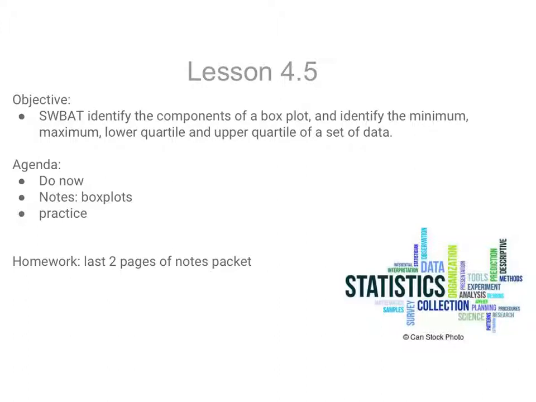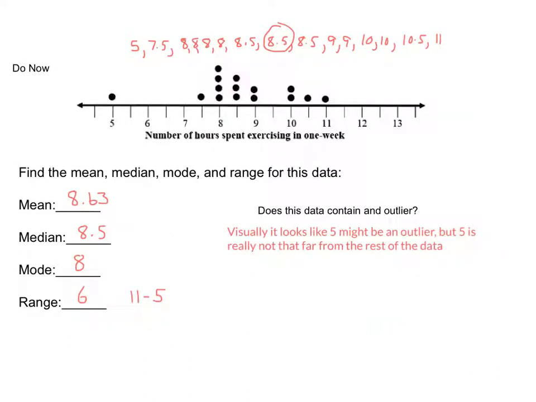So let's quickly go over the answers to the do now before we get to that. So go ahead and turn to the next page, please. All right, just to go over the answers to the do now real quickly. I think the only thing tricky about this set of data was figuring out what that dot represents. And of course it's halfway between 7 and 8, so that's going to be a 7.5. These dots represent 8.5 because it's halfway between 8 and 9, and then we have a 10.5 here.